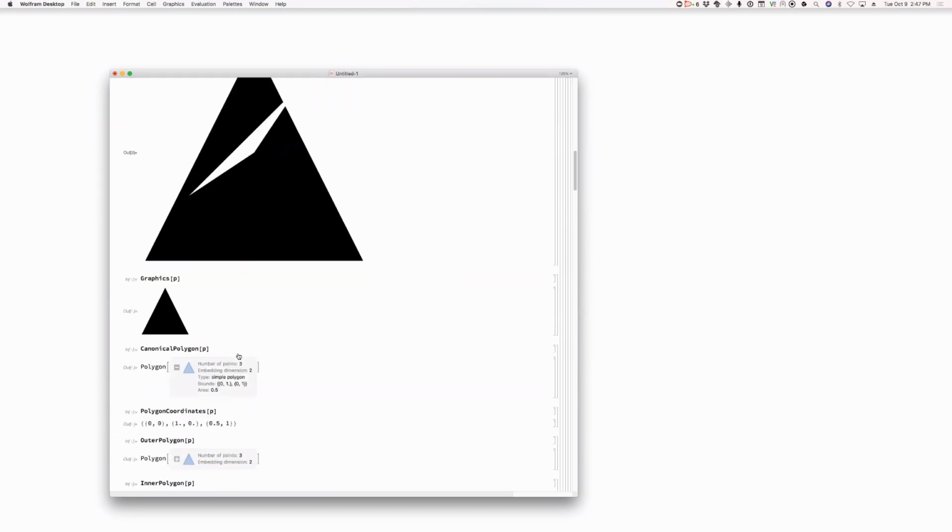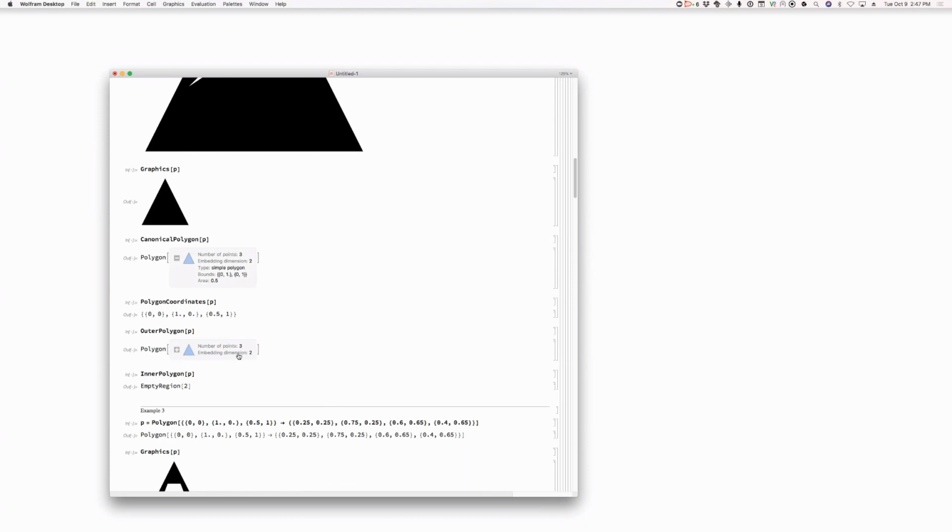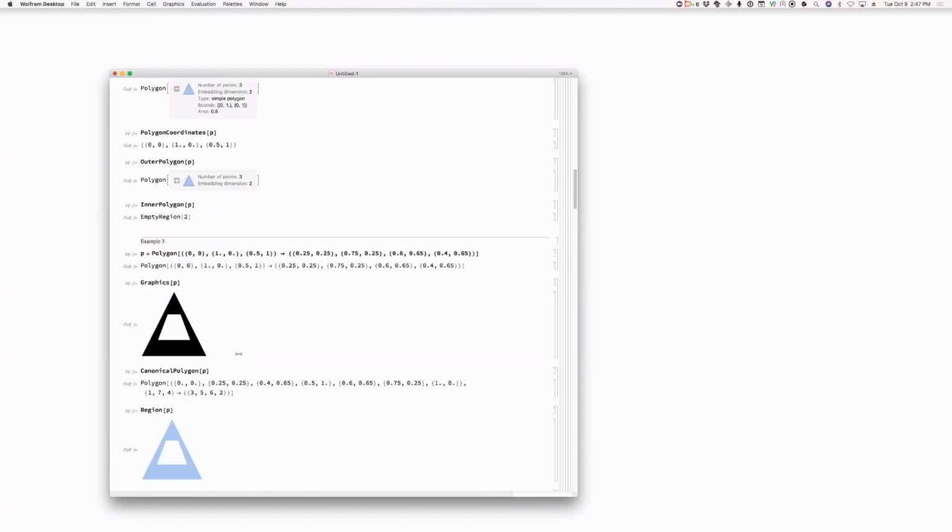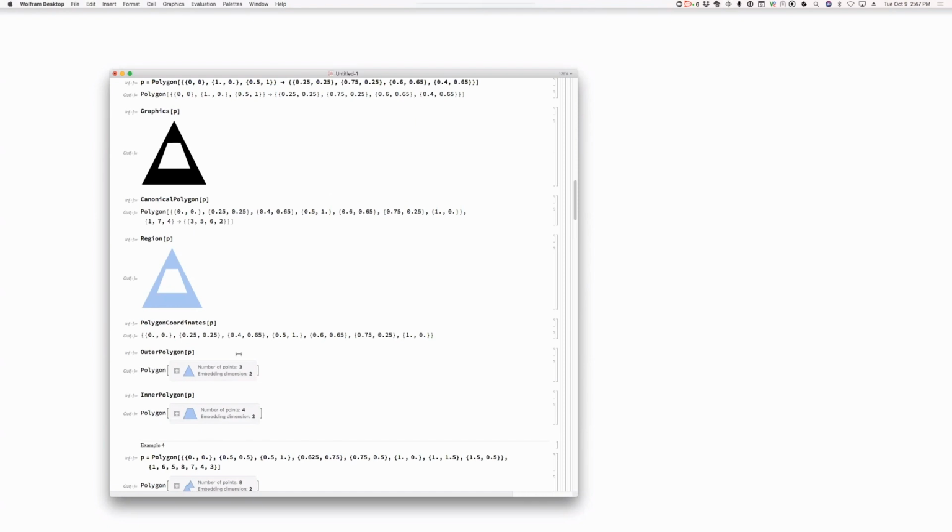So then, have I seen outer polygon and inner polygon before? Yes, last time. Okay. All right, fine. These are utility functions, Stephen. These are all of these polygon coordinates, outer polygon, inner polygon. They're utility functions. So polygon coordinates, what does that do? It gives you the coordinates. So if you have self-intersecting curves, it will compute the intersection point. It will give you exactly the coordinates used for that outer inner representation.